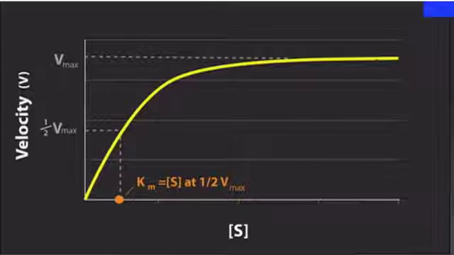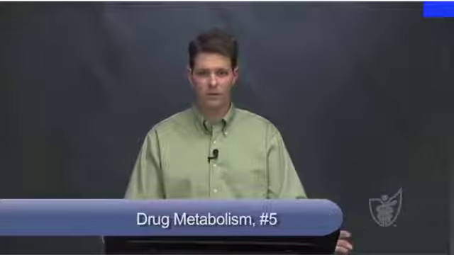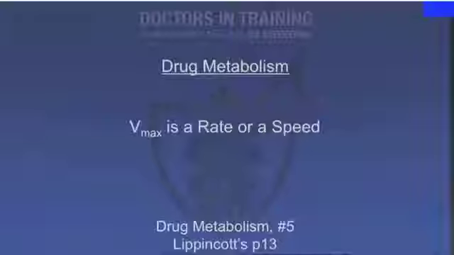And we call this portion of the graph zero-order kinetics. And we'll come back to that in a moment as well. So imagine that you have an enzyme and all of the reactive sites are occupied. That means the reaction or the metabolism involved has reached its maximum velocity. That's Vmax. V for velocity is at its maximum. So Vmax is a rate, it's a velocity, it's a speed.